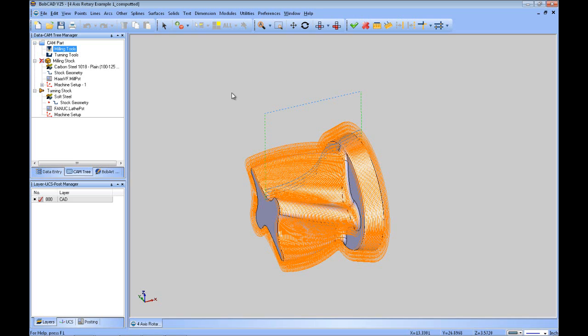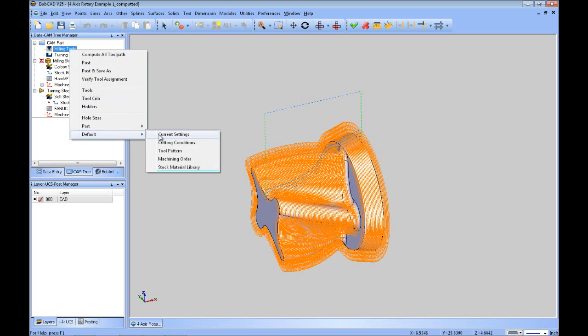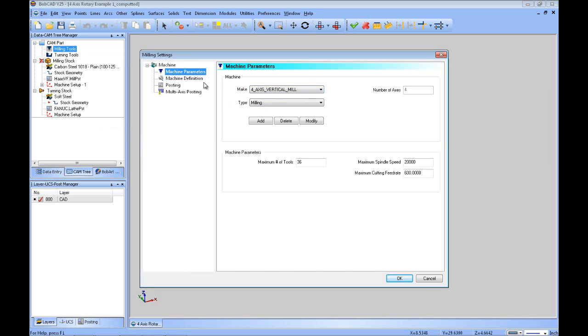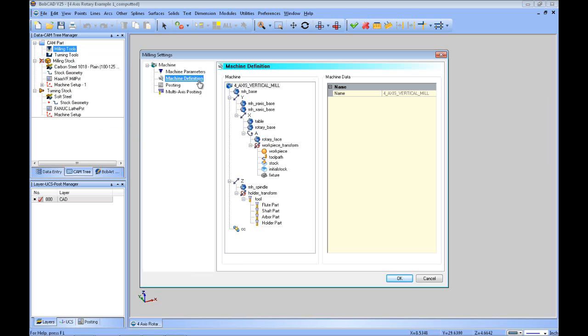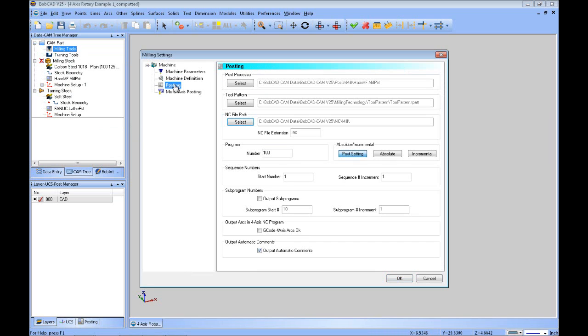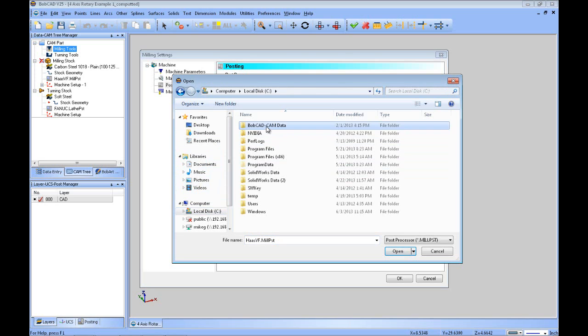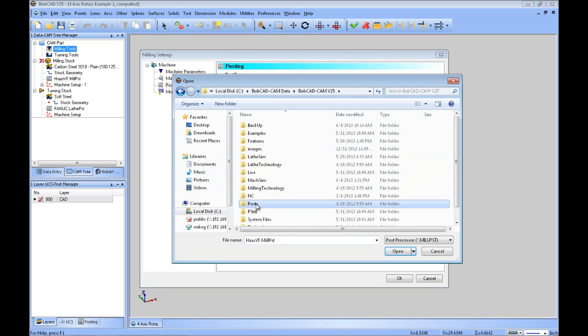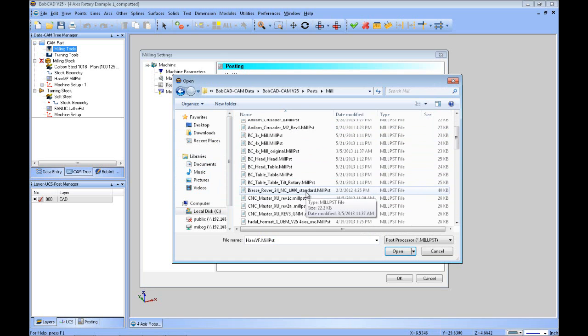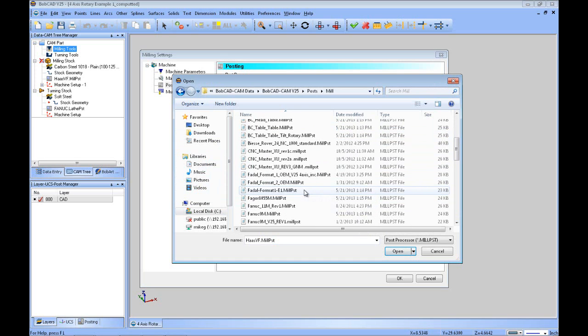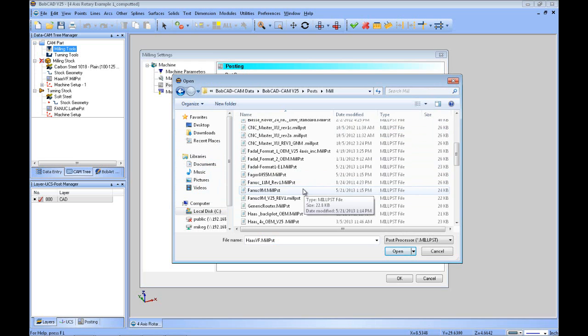Okay, so once we have the machine created, ran the simulation, and everything looks good, we want to come back to the milling tools, go back to default, current settings, and make sure your same machine's chosen. You'll see all the definition we just set up. And we're going to come down to the posting tab. Now you want to go down through the posting tab and set the correct post processor that will be called when this machine is called. So if I go into my C drive, data, current version, posts and mill, make sure you install the correct post to that. So for this case, maybe we'll use the Haas 4-axis OEM.